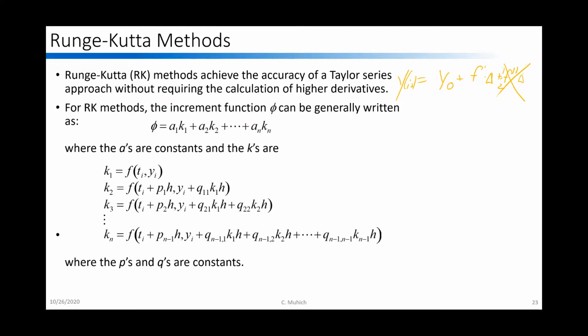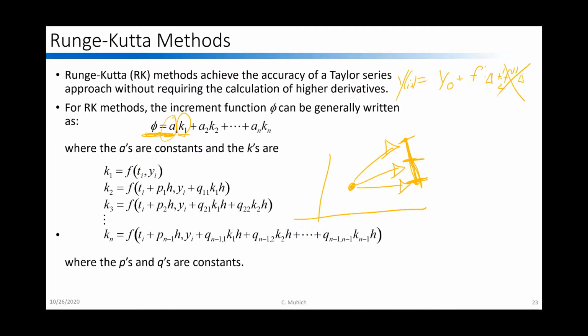So the idea is going to be, we're going to take as our slope a series of constants, a's, times some sort of function where the k is going to be some sort of predicted function. So if I'm sitting at this point here, I'm going to predict forward. I'm going to extrapolate several different functions. And then I'm going to take some combination of what the slopes are at each of these functions as my new slope.